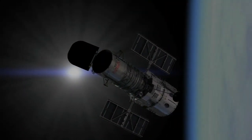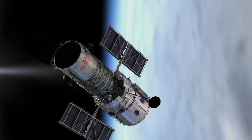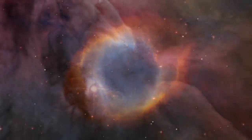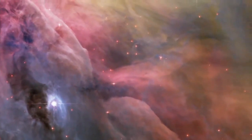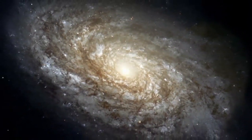In normal day-to-day operations, we don't perform the science activities here. We're really running the telescope. The scientists are up at the Science Institute in Baltimore, so the data is going to come back down through us and then get sent up to the scientists in Baltimore, and then they're going to decode the data and understand what those pictures mean.